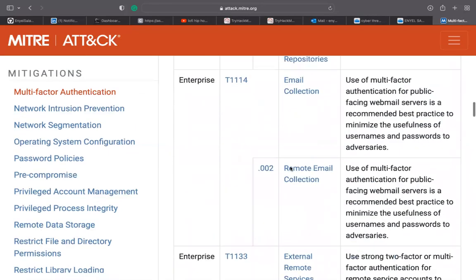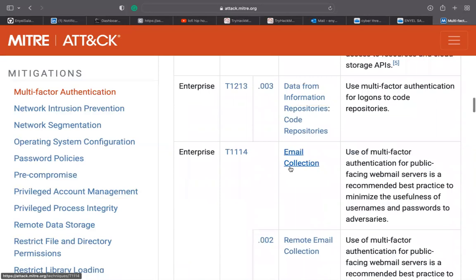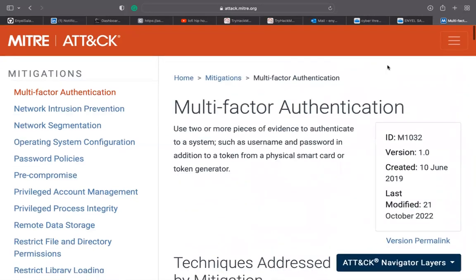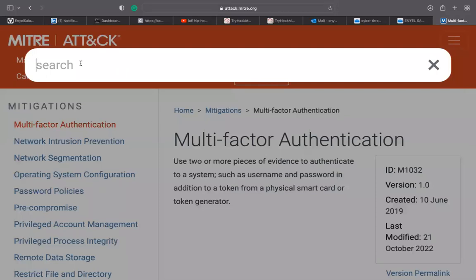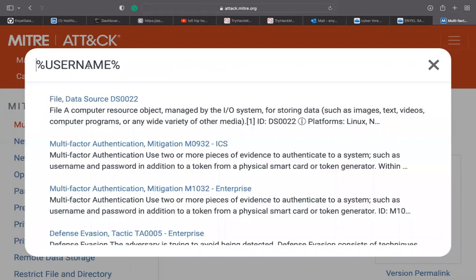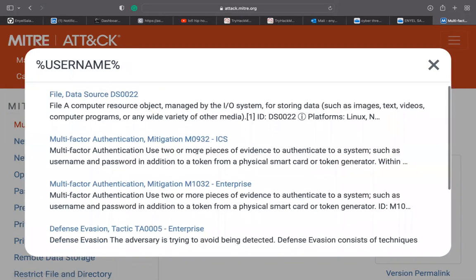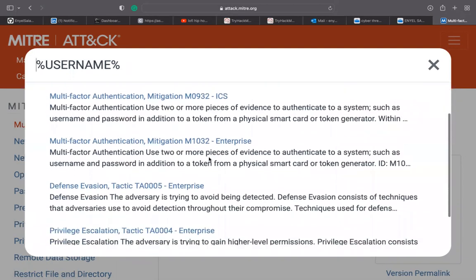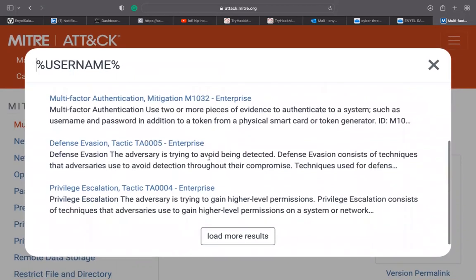Plus intrusion prevention. Well, we're not on multi-factor authentication right here, so our hit has more to do with username and echo, mitigation and configuration.